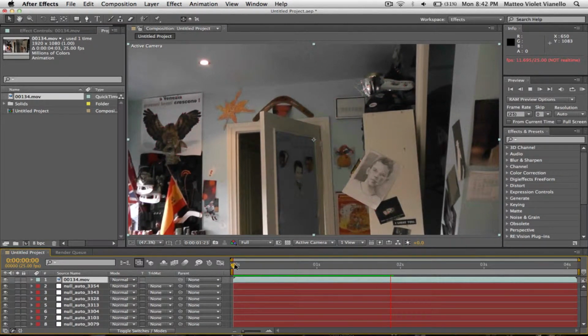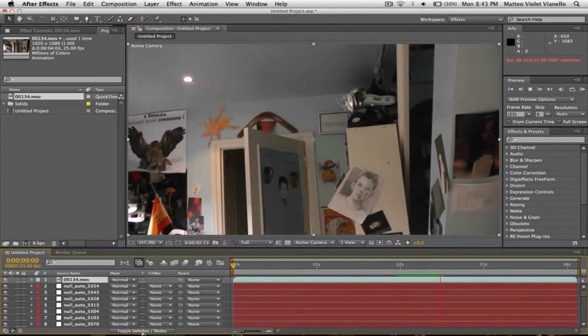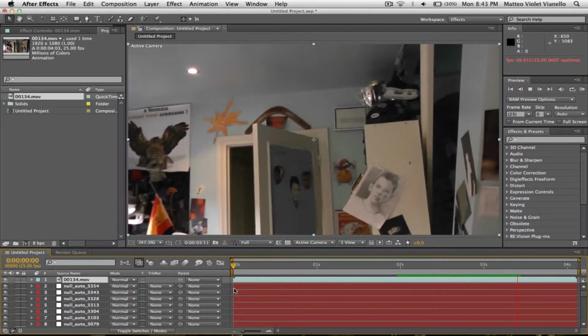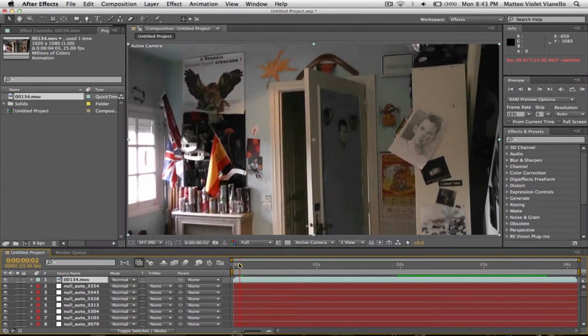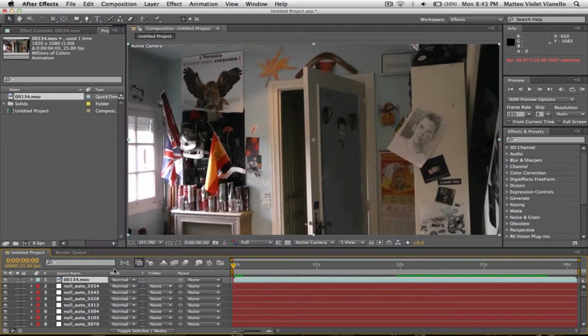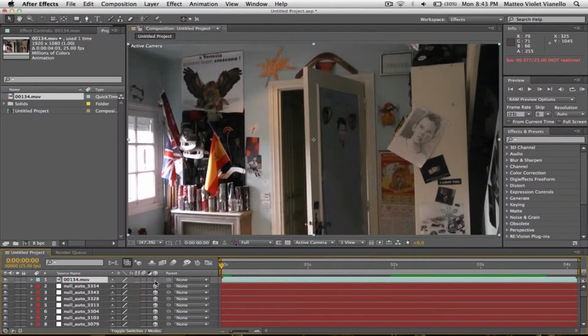Now the only way you make an element stick to the scene is by making it 3D. If you use the built-in After Effects tracking, you might be used to a different method, which is parenting it to the null layer where you apply the motion track. Well, here you just have to toggle switches and modes, and toggle this switch here, which is a 3D switch, and this enables you to track an object into the scene.